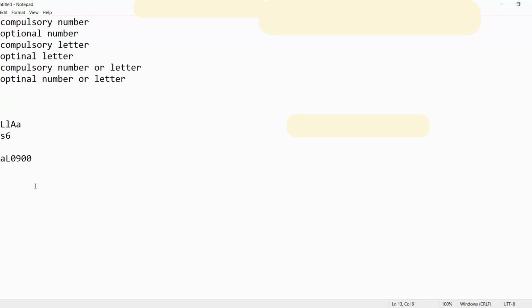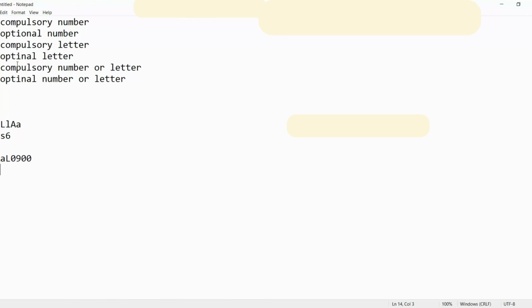yeah, if it's like this, again, it's a compulsory number or letter for the first 2. So I can put like S, capital S, or M, P, anything, or both simple. It doesn't matter. It doesn't specify which case the letter should be in, it's just a compulsory number or letter. Or instead of putting both letters, you can put number and letter. It's your choice. And then it's a simple A, which is an optional number or letter. You can even decide to skip that, right?